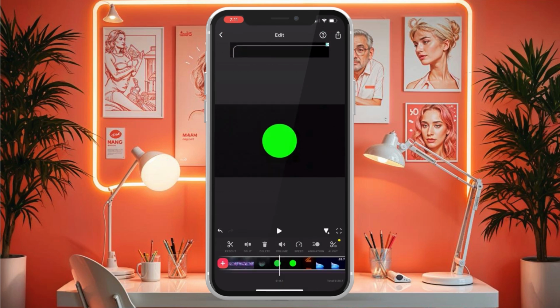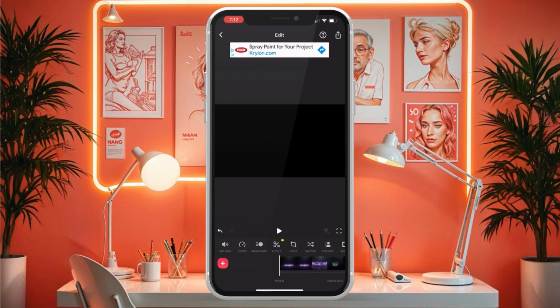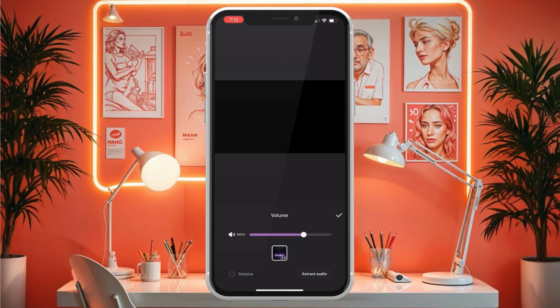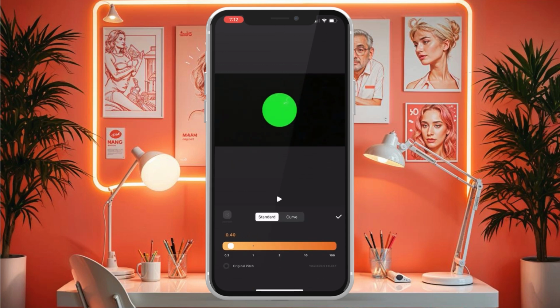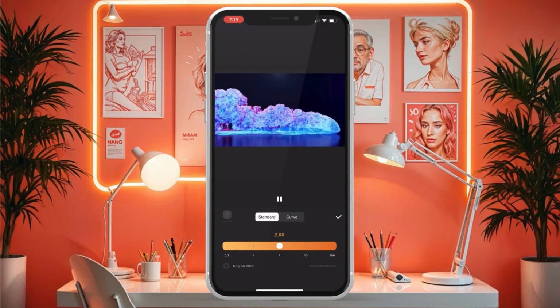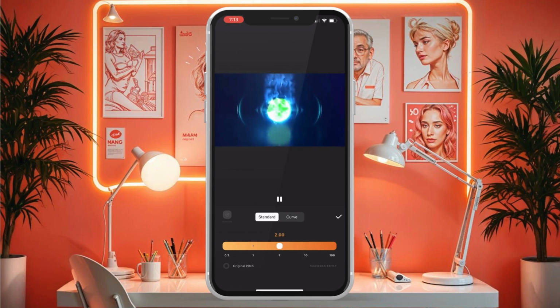then just hit split. With the volume tool, if your original video has audio on it and you would like to turn it off, you can mute the video completely. This is what the speed of the original video looks like. Now, we can either slow the video completely down or speed it up. So, let's just adjust this to 2.0. And you see everything moves way faster, while still giving it that cool effect.